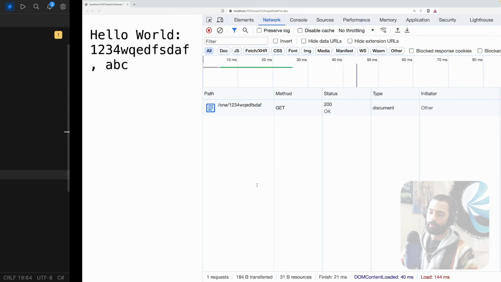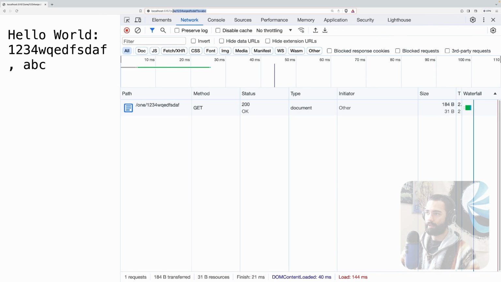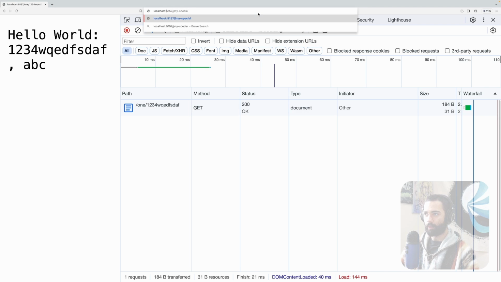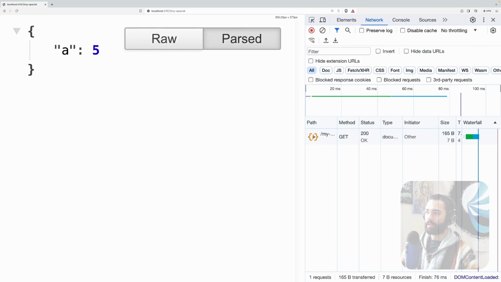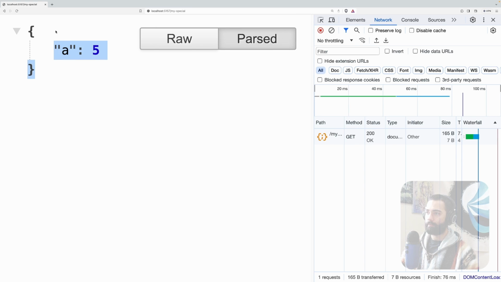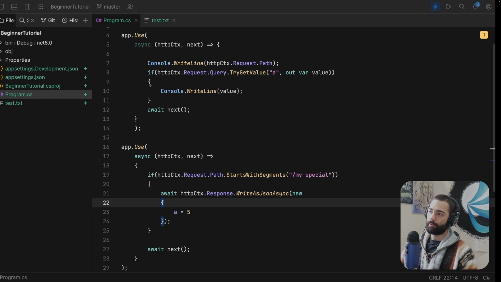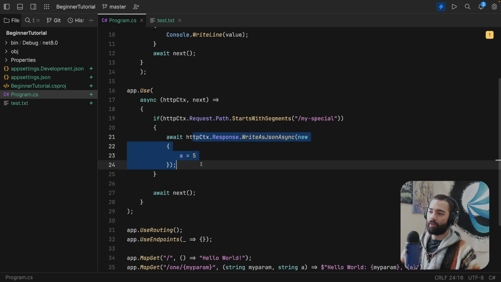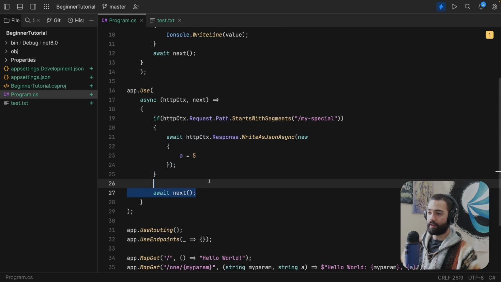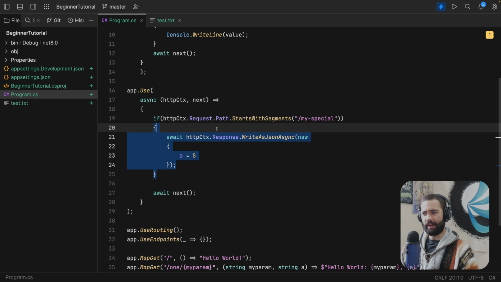Server is running. Let's come back to the browser, and hopefully this won't crash. It might, but if it does crash, we can always take care of it. So there we have it. And there we have it, our JSON payload. The reason I was saying that it might crash is because we're writing the response over here, and then we're executing the next middleware, and it's up to the next middleware to understand, okay, has the request been actually processed?